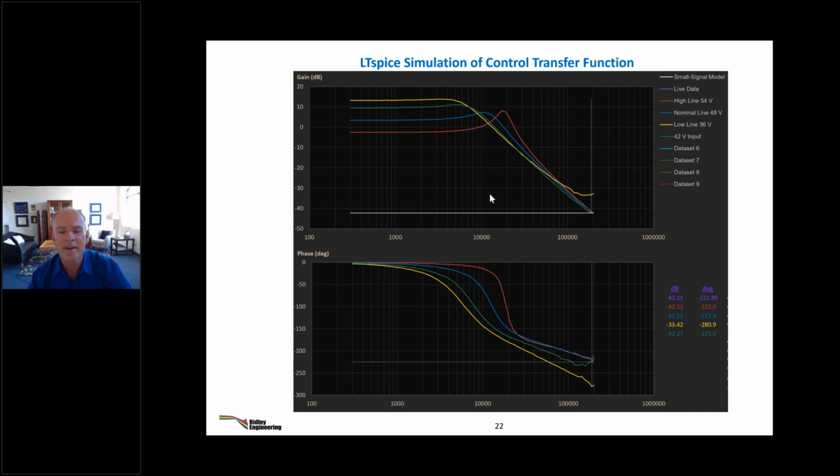Notice, by the way, the resonant frequency of control to output is quite high. Here it's close to 20 kilohertz. It's not 2 orders of magnitude away from the switching frequency. It's only 1 order of magnitude away. And that's because it's a tiny inductor, the resonant inductor, ringing with the output cap. So it's a much smaller inductor than you would have if you had a DC to DC PWM converter. So there you go on that.